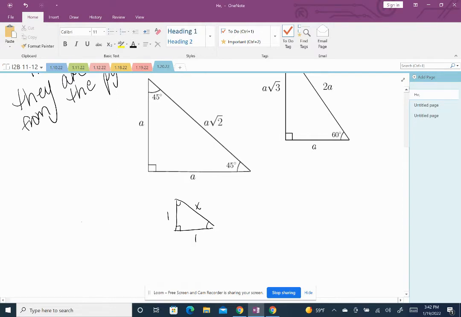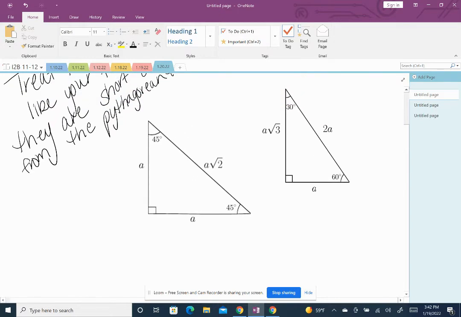So we can double check our work though. So 1 squared plus 1 squared equals x squared. 1 squared plus 1 squared is 1 plus 1, and 1 plus 1 is 2. Get rid of the squared by taking the square root on both sides. And the square root of 2 is going to equal x, which is the same as up here. If this was 1, this was 1, this is 1 times the square root of 2. So instead of going through all those steps, it helps us take a little bit faster step.